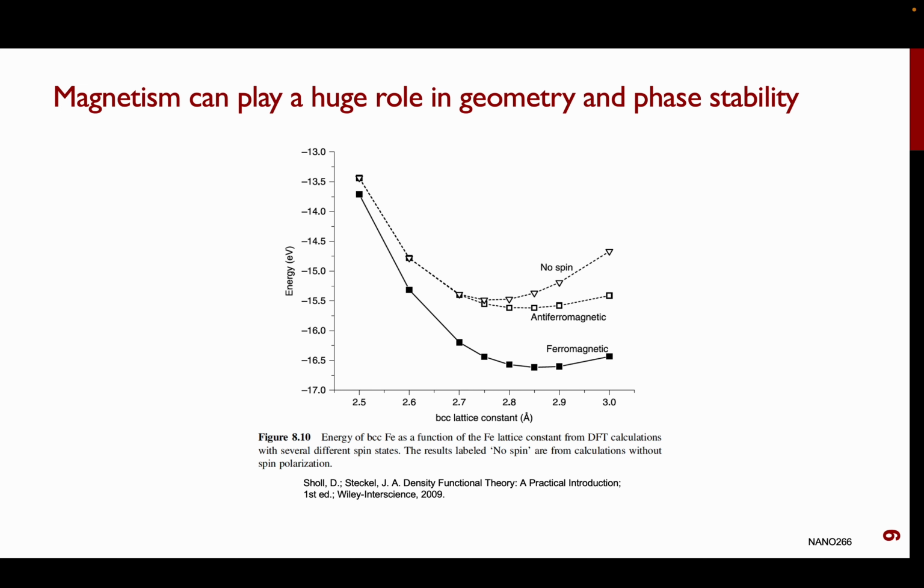So this is something that you have to be careful about, especially when you are dealing with magnetic systems, and there are a lot of magnetic ions out there, okay? So classic things are like iron, cobalt, nickel, all these things. If you don't have the right magnetic ordering, your energies and your properties can be significantly different from what they should be, okay?